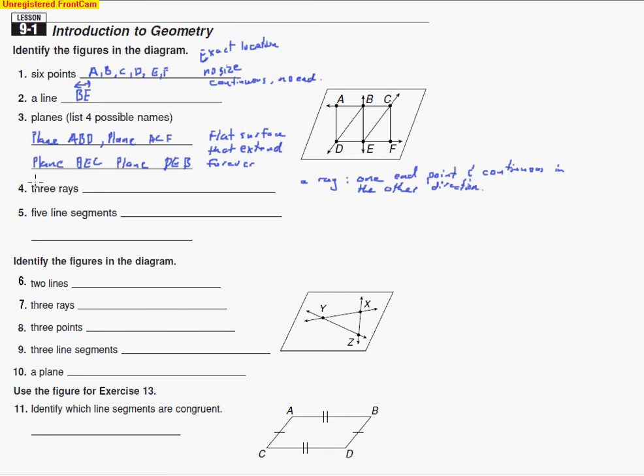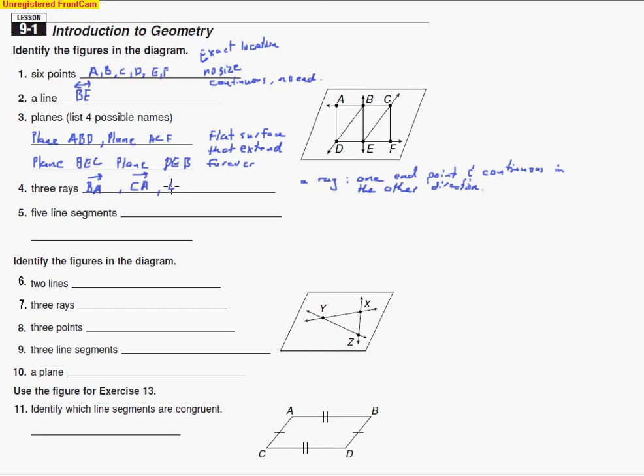And so there's lots of different rays here, and I'll just name a few of them. We could go B, A. And now notice I start with B. That's my endpoint right here. And then I'm going to go forever in the A direction. So I'm going to put the hat, or the arrow, above this A, not above the B, because it stops at B, but it goes forever in the A direction. Or I could do CA. So notice I'm starting at C because that's my endpoint, and I'm going in the A direction past A forever, so that's why the arrow goes above the A. I could do EC.